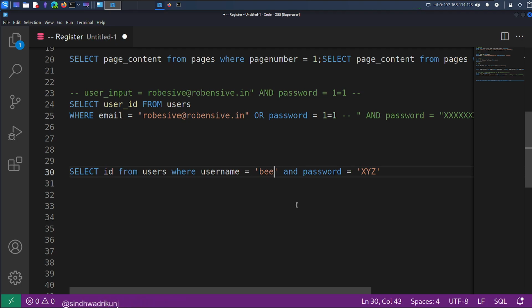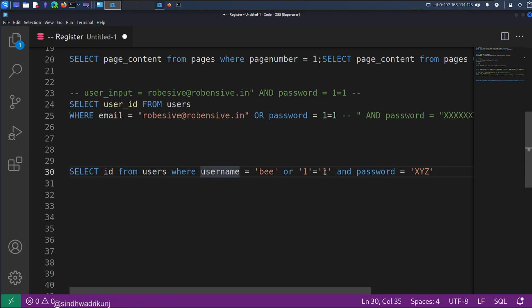Like I'm adding b as a username and the single quote in order to break out, or add my own query, and I can do something like OR, single quote. I just don't want to add a password for now. Single quote 1 equals single quote 1. And now this query is entirely balanced.